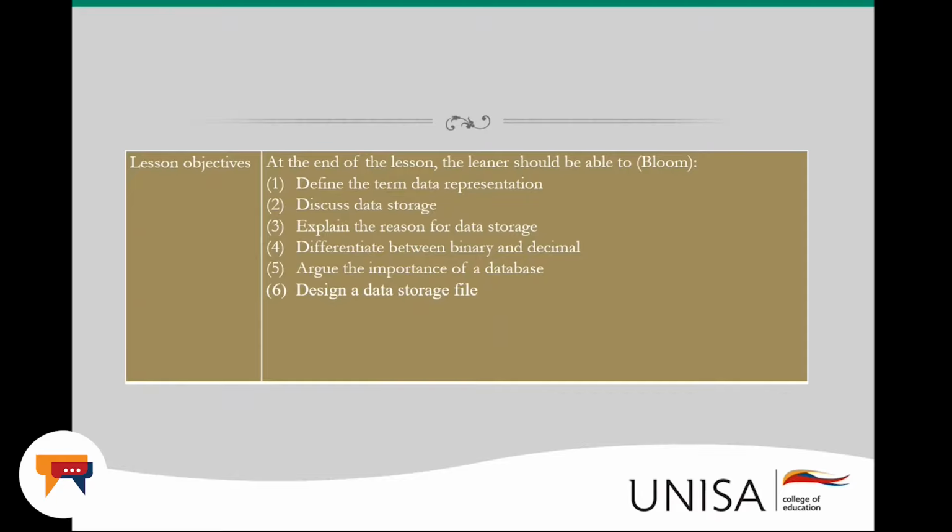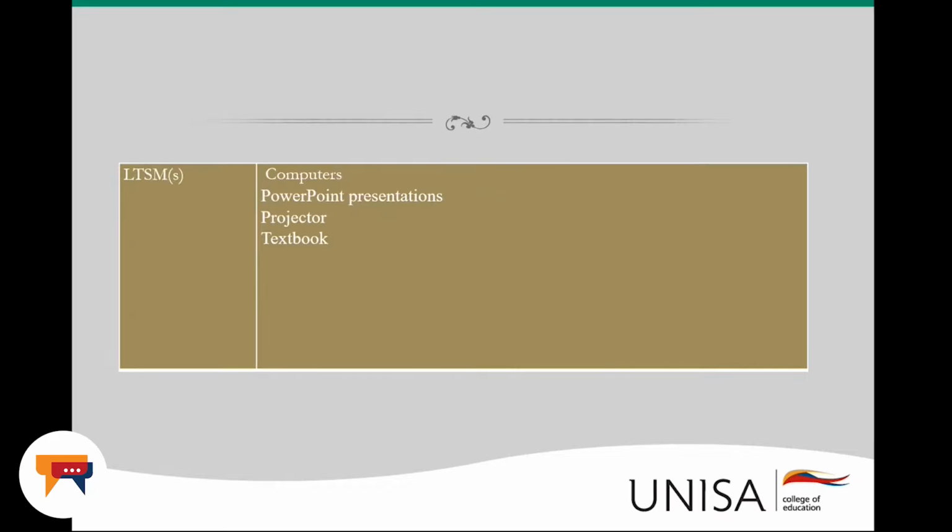Now, because this is an introductory lesson to this new concept, level 5 and 6 were not there. I just created them, but given the time, time allocation is important. Given the time, they will not be able to get through to level 5 and level 6 objectives. It would be at the end of the topic rather, and not at the end of the lesson, because the lesson is too short.